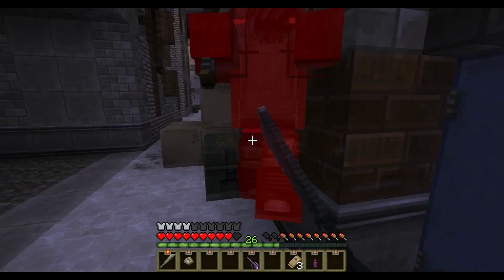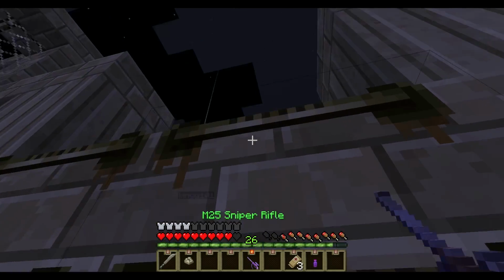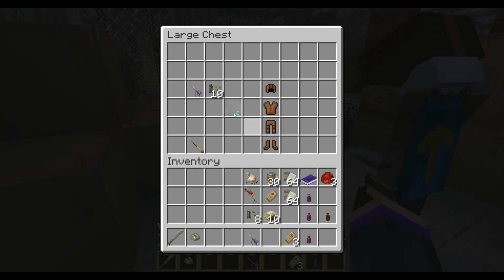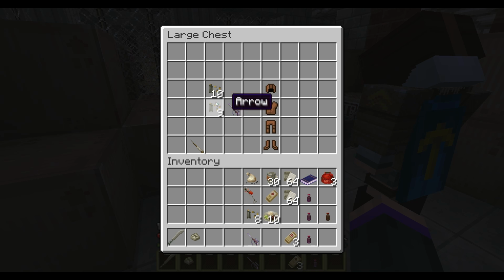Arrows for you. And an enchanted bow. This zombie had the most health. And what a USB flash drive. Oh, get that flash drive. Actually, I'll just take... You can have that bow if you need it. Okay, I'll take the bow.